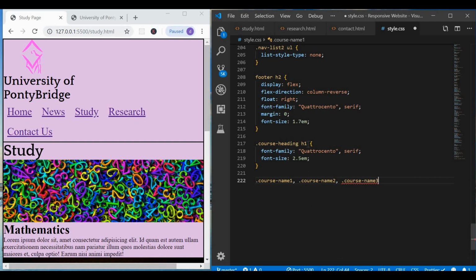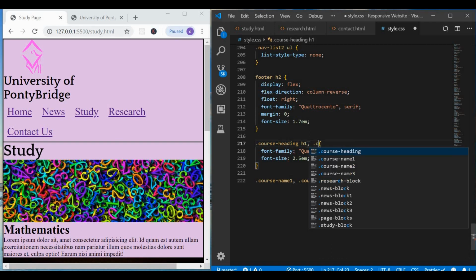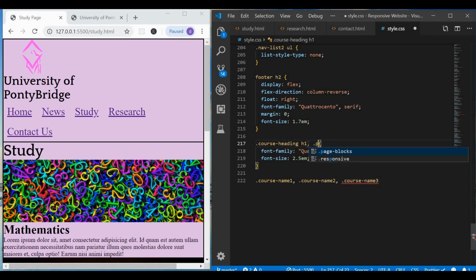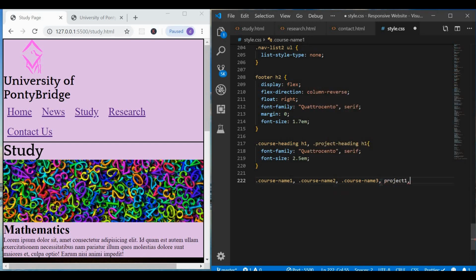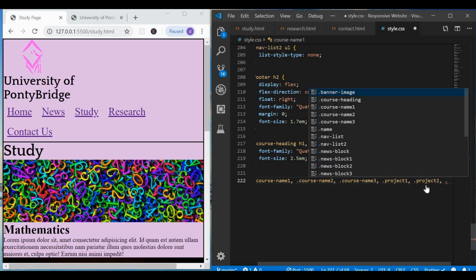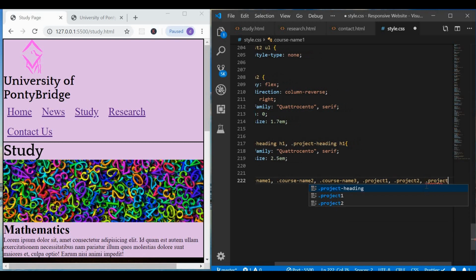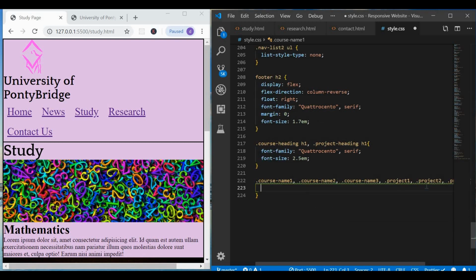Also, since the research page is similar to the study page, I can merge the CSS for both of them. So I can write, I think it is project heading, if I'm not wrong, and this will be project 1, dot project 1 and dot project 2, dot project 3, and let's style this.